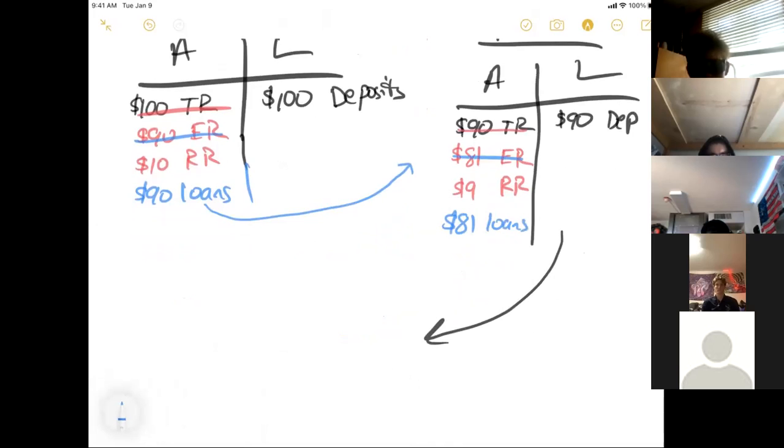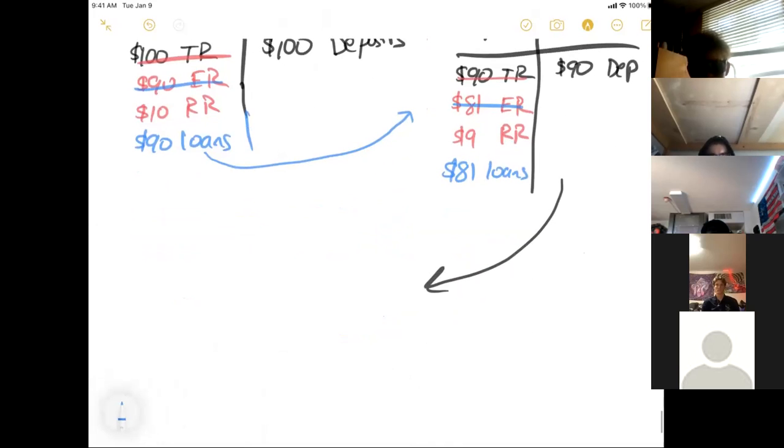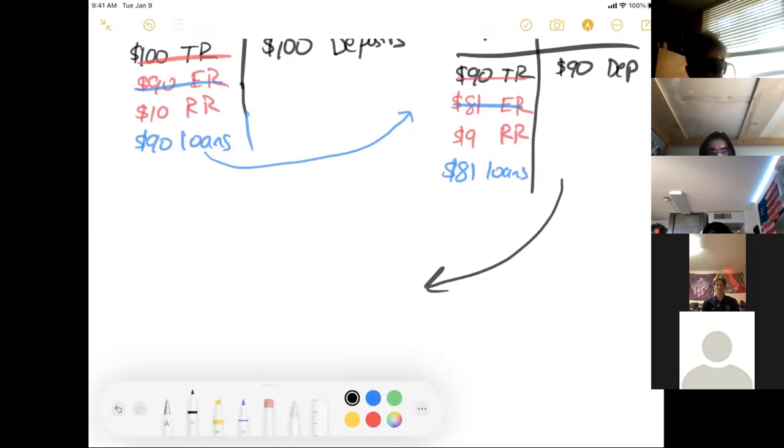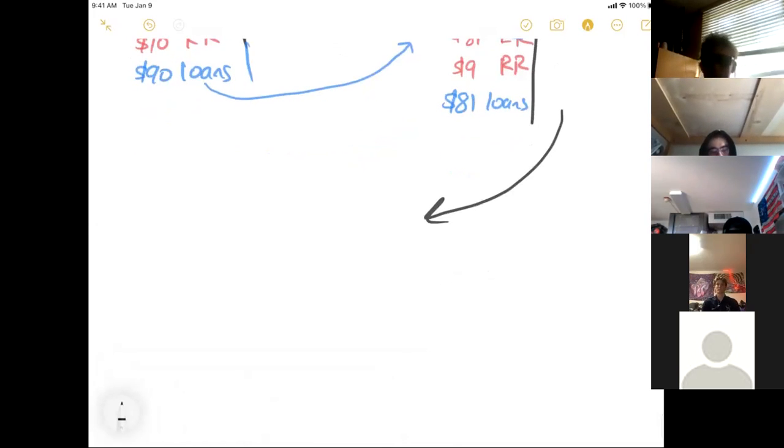Okay, so this $81 is going to get lent out. And let's say that it gets lent out to Cody because Cody read that Taylor Swift is actually re-recording all of her albums so that she can own the publishing rights to all of them, right? Because for her first albums, her producer owns the publishing rights. I don't know, I kind of missed this whole story. Cody's like, I'm getting all of those now. I need a loan. So he gets a loan. He immediately goes down to the record store and buys all of her new albums.